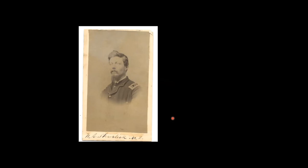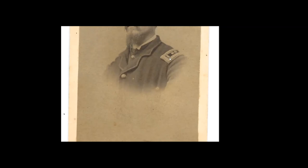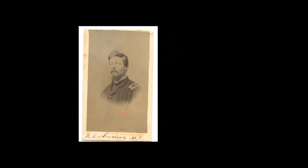His buttons are staff officer's buttons. They differ from the regular officer button in that they have a rim around the edge. You see that in guys who serve on staff. You see the rim on the edge. You see the rim on this one. And here's a good look at the triple border. One, two, three borders on his shoulder straps. He's pretty much outfitted himself at his own cost. That speaks to me. And the staff buttons show that he's a member of the staff as opposed to the infantry part of the regiment.